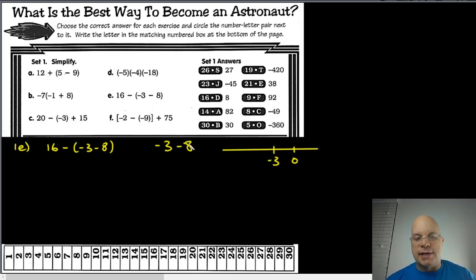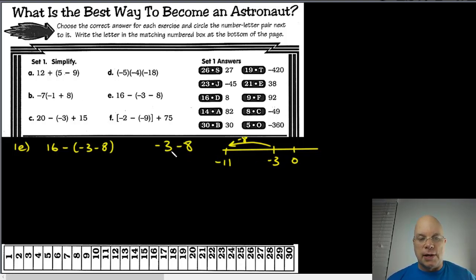And then if I'm subtracting 8, I'm subtracting +8. I'm going to be going this way if I'm subtracting +8. And so I'm going to be at some seemingly larger negative number. Of course, it's less than -3, but the important thing to know is we're going to the left. So where would I end up? I would end up at -11, 8 spaces to the left of the -3. But if that helps, that's great.